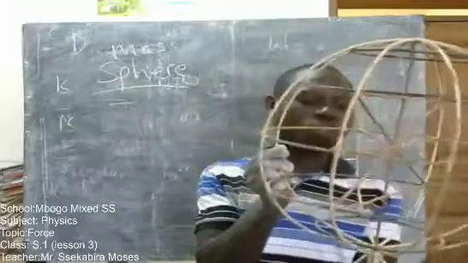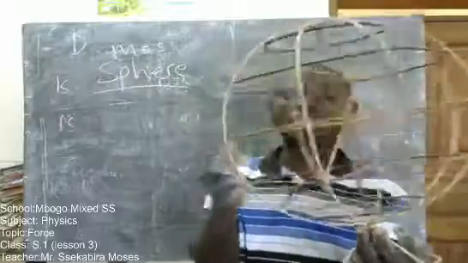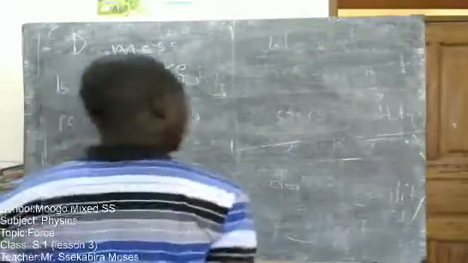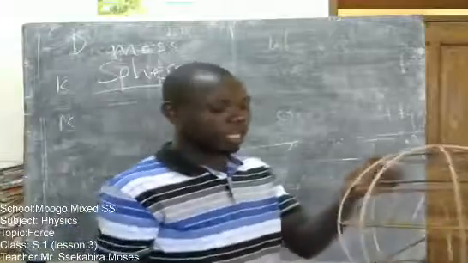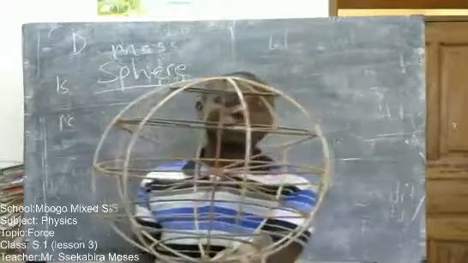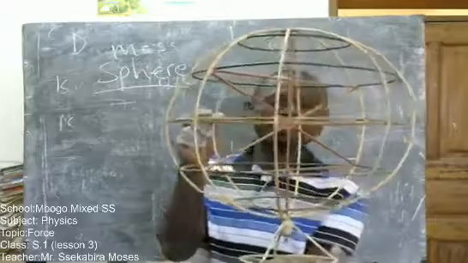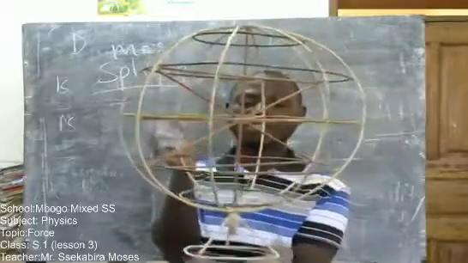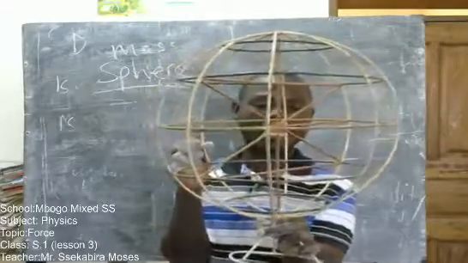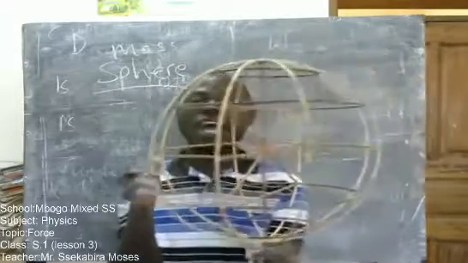sphere. As you see this one, it is not a perfect sphere. That makes the weight of a body to be different. But most of you did not give the explanation. Earth is not a perfect sphere. How does it affect the weight?